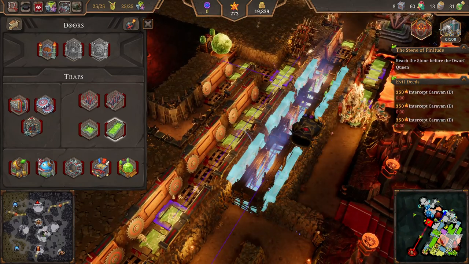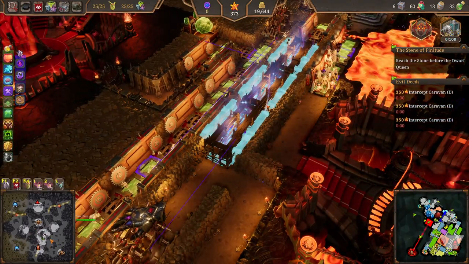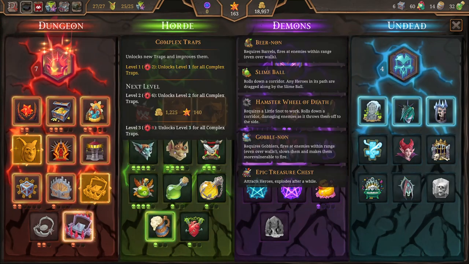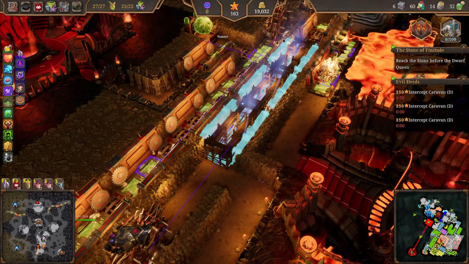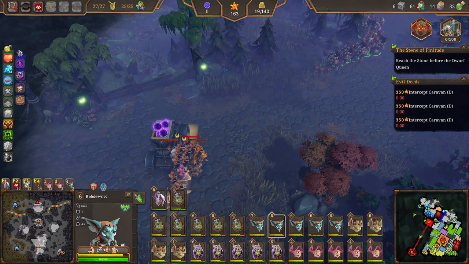We'll just put a bunch more traps, just to be sure they are actually dying when they come down here. Okay, I don't know if this counts as faction research, so I'll just take it in case. Plus, I get to upgrade more trap stuff. For sure, do want that.